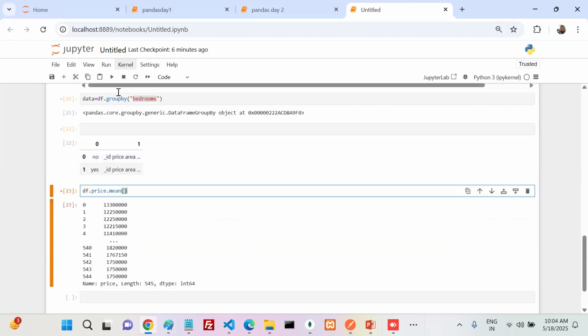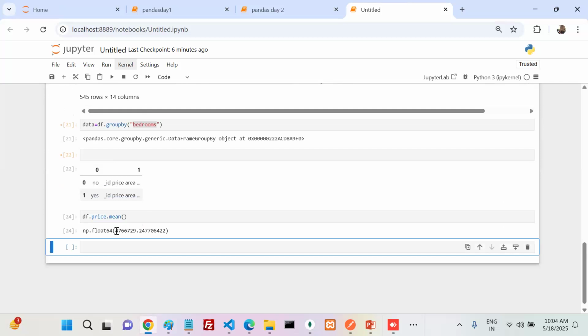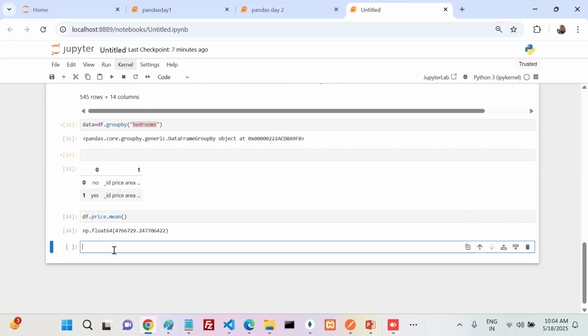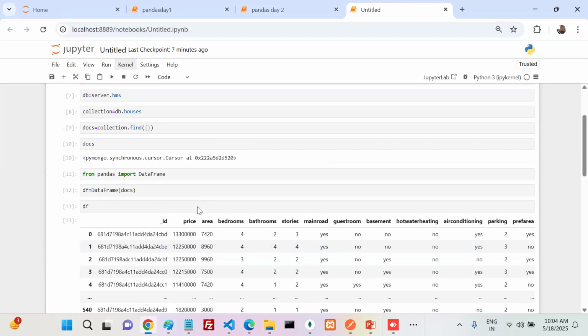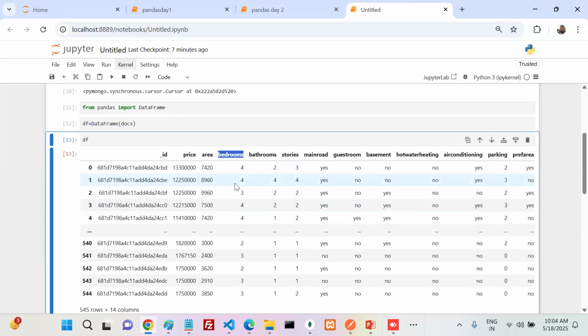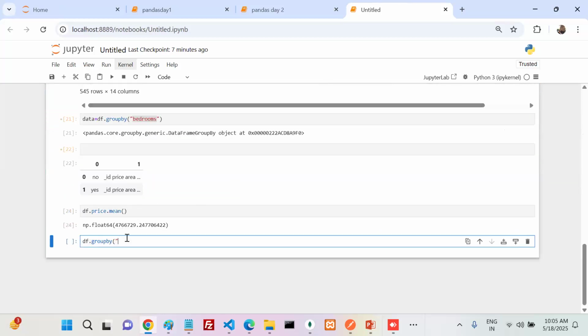Dot mean, for example, it should give me an average value. Now I want df dot group by bedrooms. Now it is going to give some data frame grouped by bedrooms.